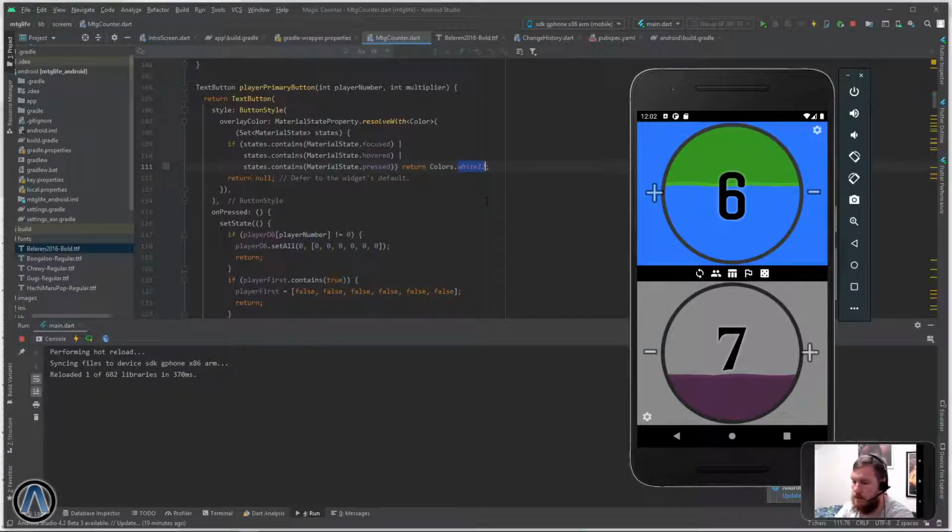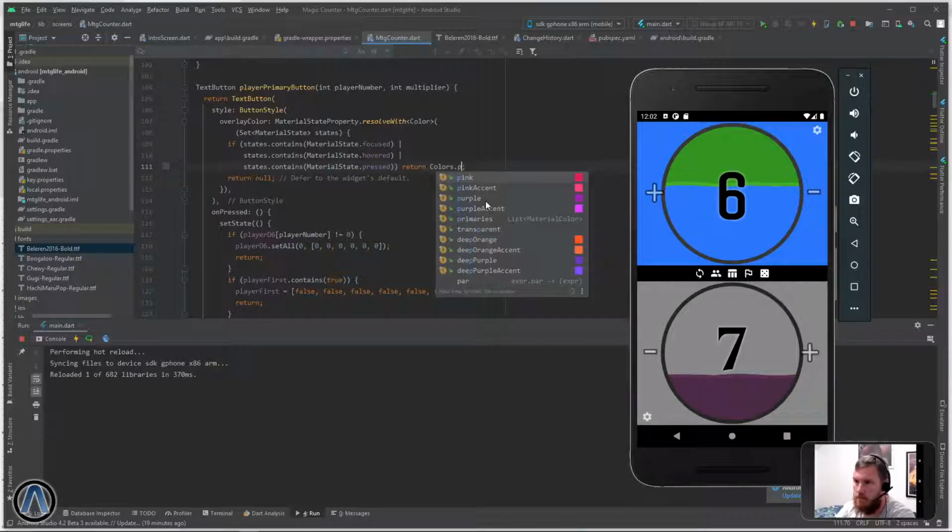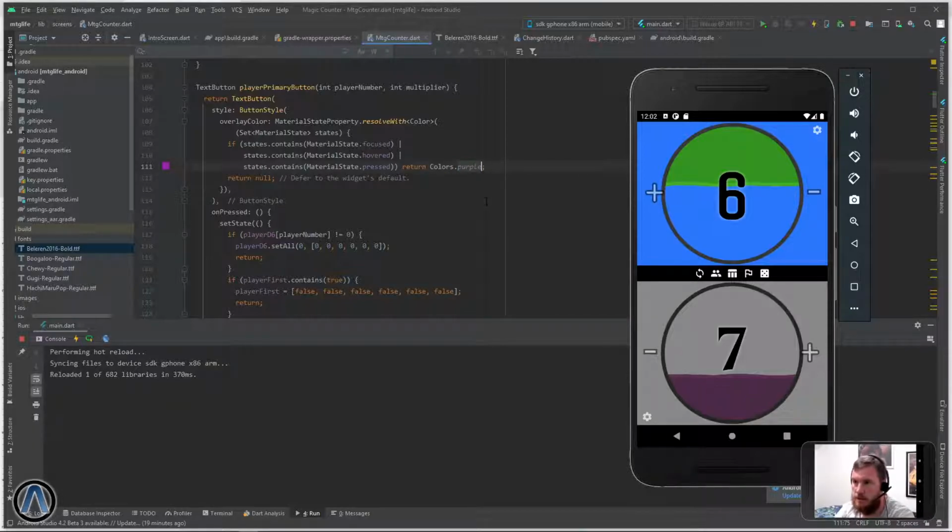We can make this purple just to test it. That's a little bit obnoxious. What happens when we do purple like that?